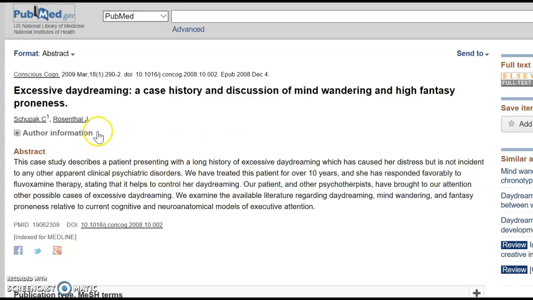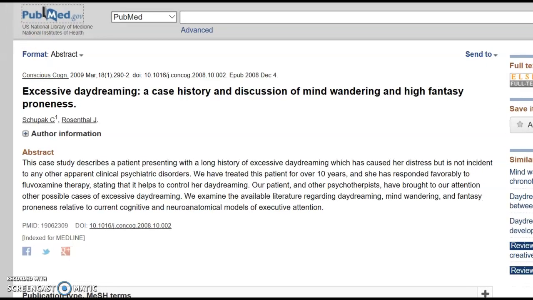So I'm going to take this information here, the date, and let me see what happens if I click on this. There you go. It tells you right there, Consciousness and Cognition. So you know the name of the journal. Let me scoot this over a little bit so you can see that. Not all the web pages will do that, but that's really nice that they do.